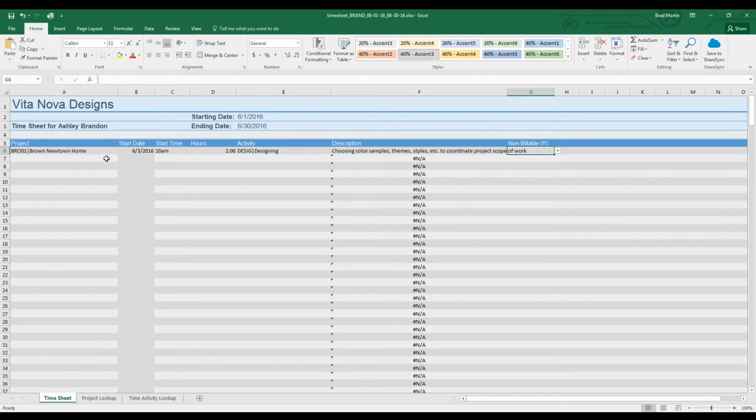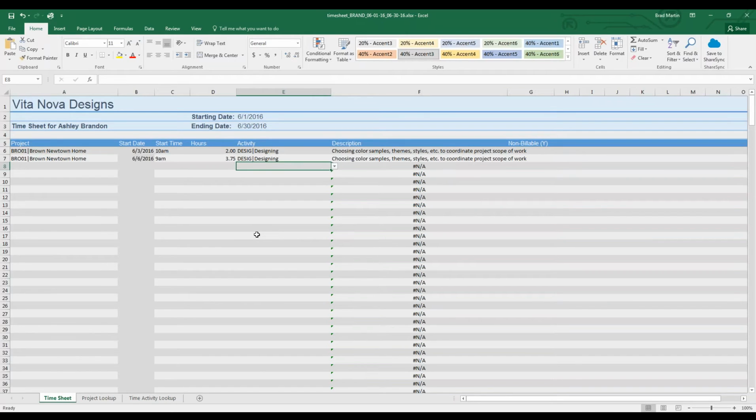Let's add another one for the Browns. Notice now I can just type B for Brown and Design Manager will populate the cell for me. 6/6, about 9 a.m., 3.75, designing, and so on. This is a very convenient way to record all of our time.